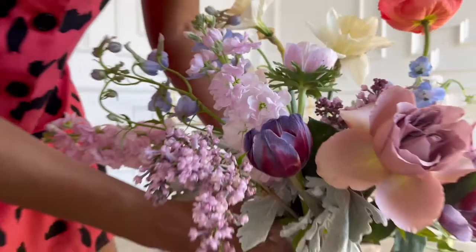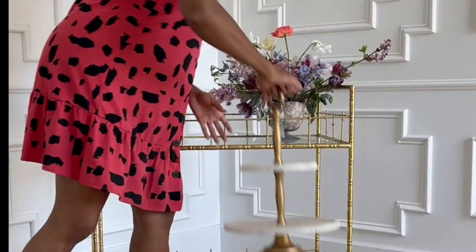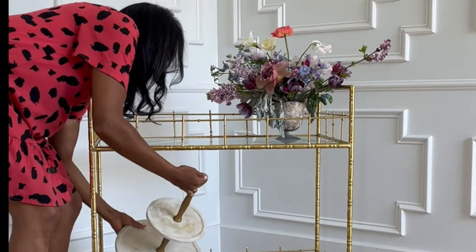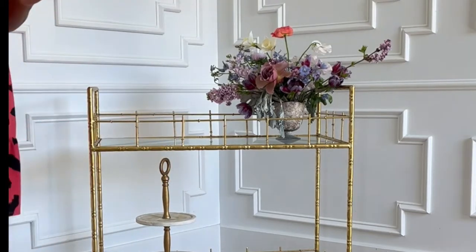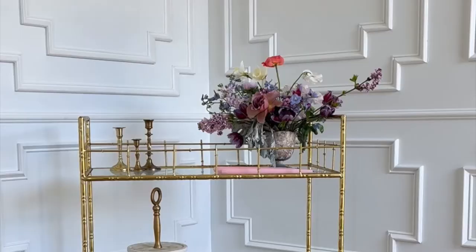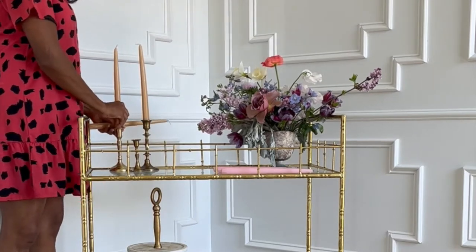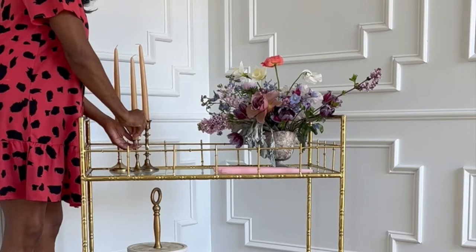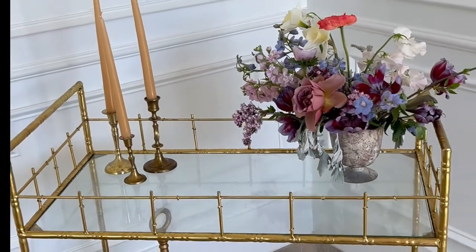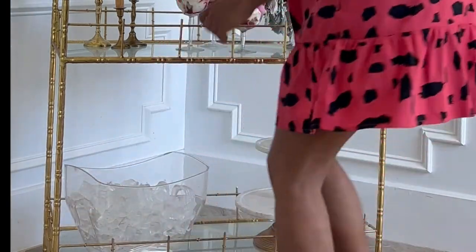Let's move on to a staple for every single bar cart you create: flowers. Flowers are key — they're like the base for everything. I also brought my two-tier stand and wasn't sure whether to put it on top or the bottom. Honestly I probably didn't have enough snacks for it, so I decided to put it on the bottom rack for now. Another item that goes very well with bar carts, especially this romantic one, is candles. I have a couple of different candlesticks and opted to go with a tan neutral rather than pink.